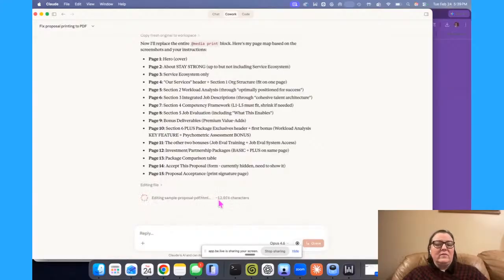Another tip that I've recently learned, you notice the characters are running here. If you ever see this pulsing, but you don't actually see any tokens or characters generating, it often means it actually is stuck. Sometimes you're not sure if something is stuck or not. In this case, it stops printing characters, you know that it's stuck. And I would also note that this is clearly a really, really big file.